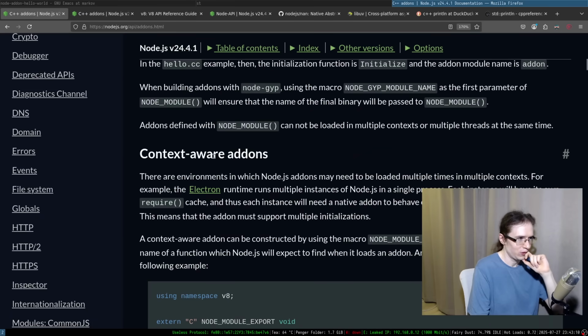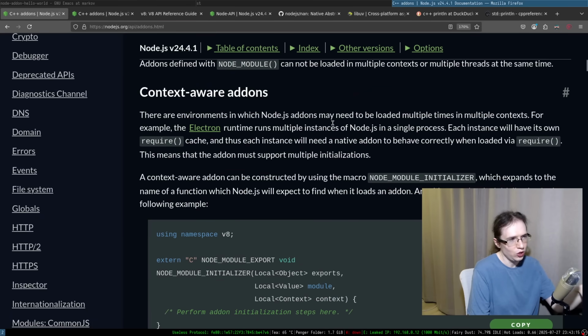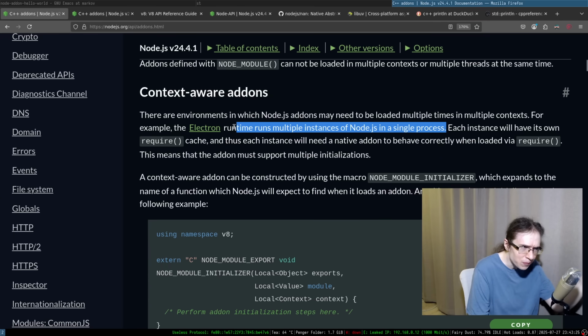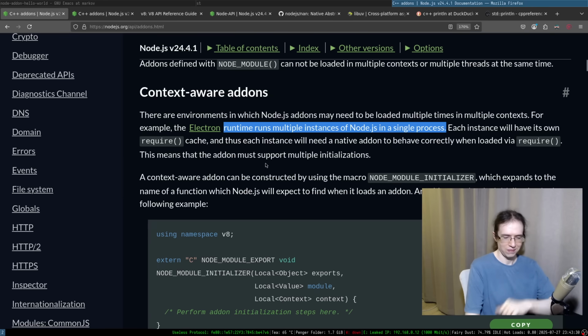Context-aware add-ons. There are environments in which Node.js add-ons may need to be loaded multiple times in multiple contexts. For example, the Electron runtime runs multiple instances of Node.js in a single... A casual info hazard in the documentation.